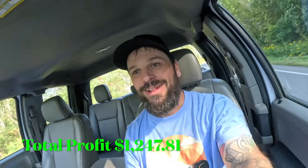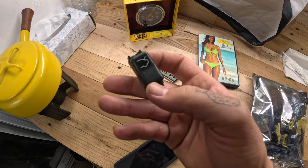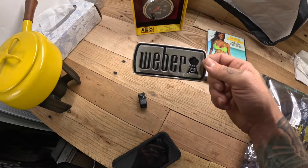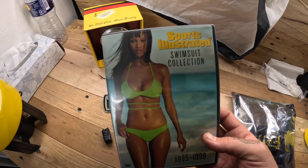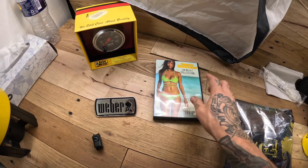Easy 30 bucks! I figured someone would buy that because it's a Snap-on. Even though it's old, there's always a collector or someone. The guy said I don't even need this but it's a Snap-on and it's older, so why not. So 30 bucks is 30 bucks. Let me add that up to the total. I'll show you everything I sold today. I sold a button to open the trunk for a Mercedes S420 — sold that for 25 bucks. A Weber grill emblem — that goes on the grill — 25 bucks. And a Tyra Banks Sports Illustrated Swimsuit Edition DVD set — sold that for 75 dollars.